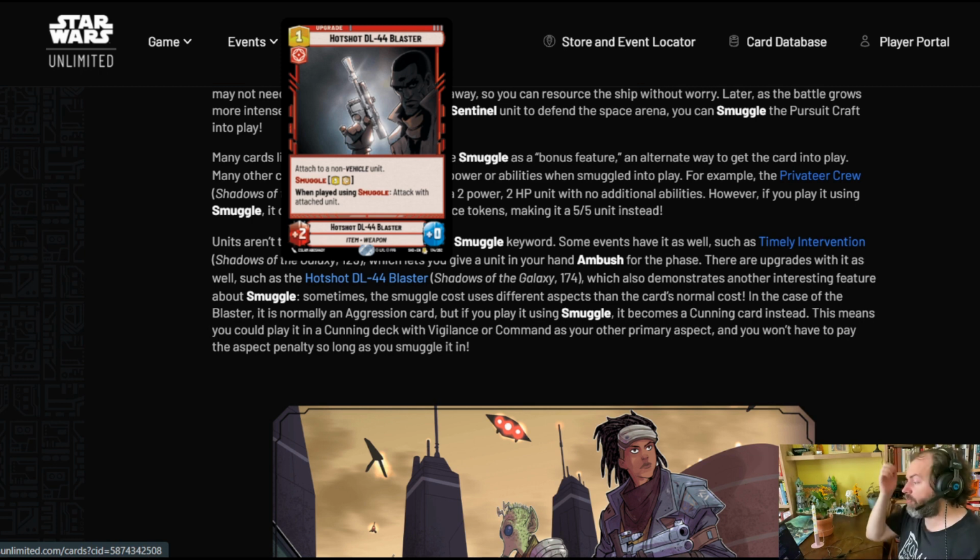So if, for example, you are playing red, of course this card is going to cost 1. But if you don't play yellow, then its Smuggle cost will be bumped up to 5. But when played using Smuggle, attack with attached unit. So it's quite a simple trick. If you are already playing red and yellow, it may fit into that. But other than that, I don't think it's going to be that great of a card yet. But then again, we haven't seen the rest of the set yet.